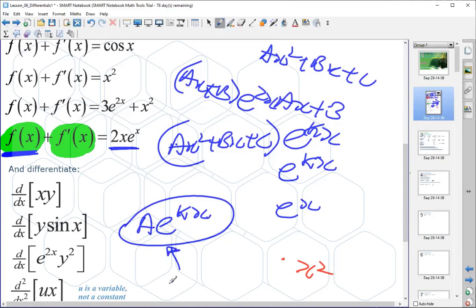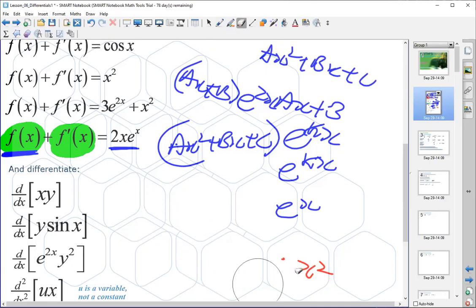You get a k e to the kx. Can you have an x at the front here? A is just a number, remember, and k is just a number. Has that managed to get you an x at the front there? No, so that's not going to work. And also, you know the k here, did the power change at all when you differentiate it? No. So the power didn't change. So maybe you don't need to use a k, because you know that if you leave it as e to the x, it will stay as e to the x. And then when you add these two together, you'll just get an e to the x term. So the k doesn't need to be there. But also we've got a problem because the x isn't there. Try again.